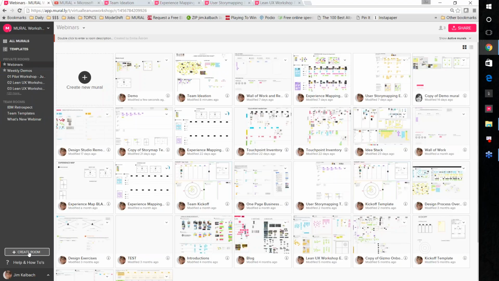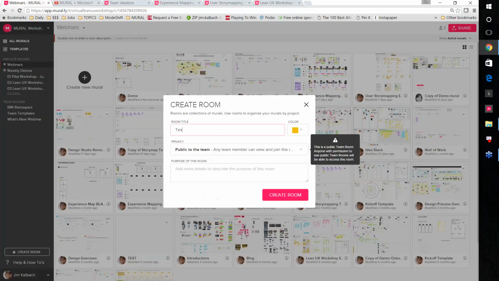And the way that you can change the settings is, I'm just going to go ahead and create a new room. You'll see there's a create room option down here. If you don't have that option, that means the team administrator hasn't given you the rights to create a room. But if you do have the rights to create a room, you can, I'll just call this test room here. But you'll see here that there's an option to change from a public room to a private room. So I can make this room either public or private.